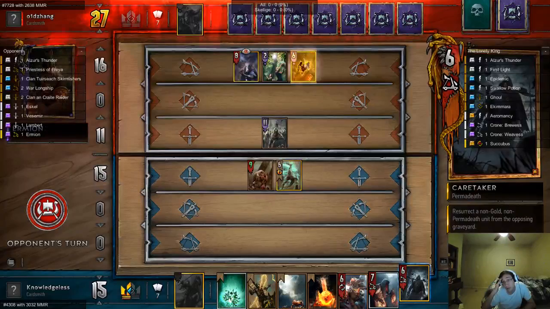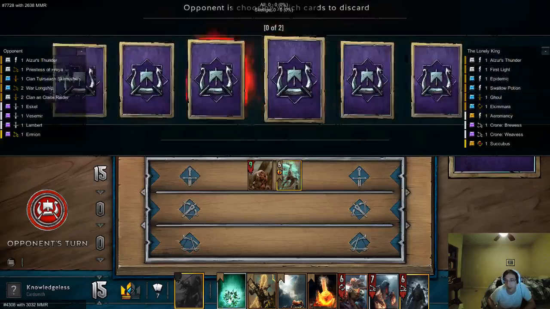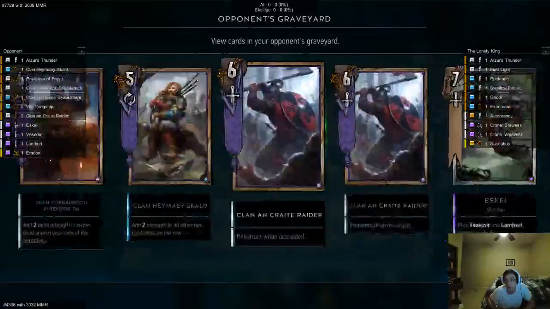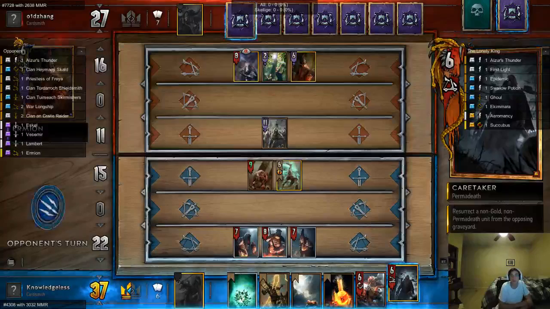What is he gonna discard? He's discarded a lot of his value cards, by the way. We know that. Okay. Actually curious what my opponent's playing. I'm gonna play the Crone. They're also really good on the last round.